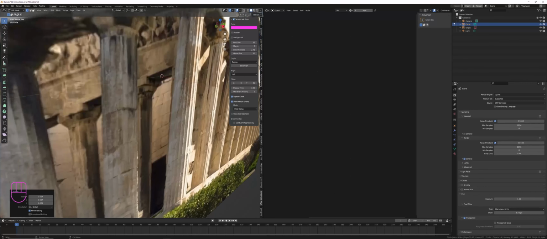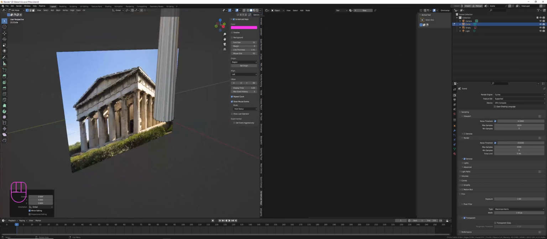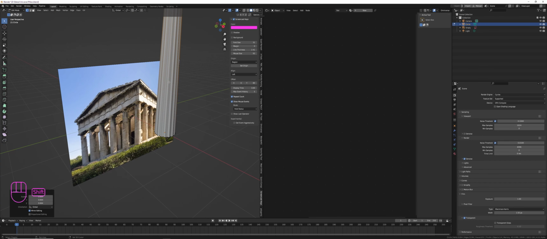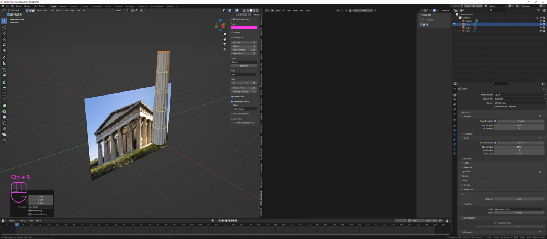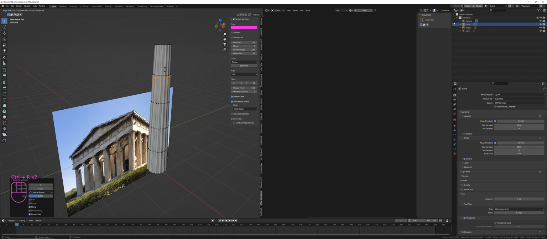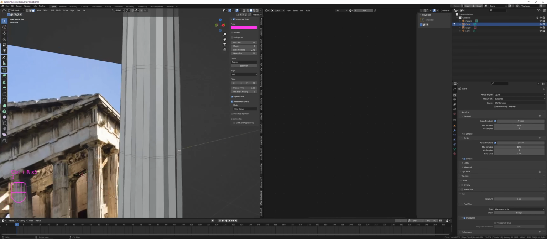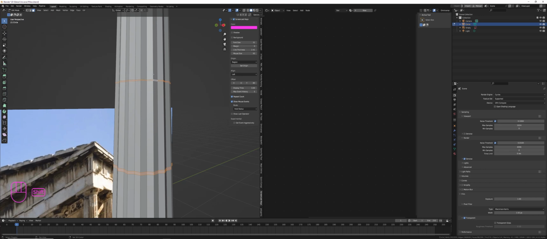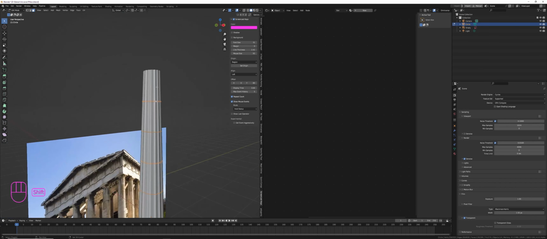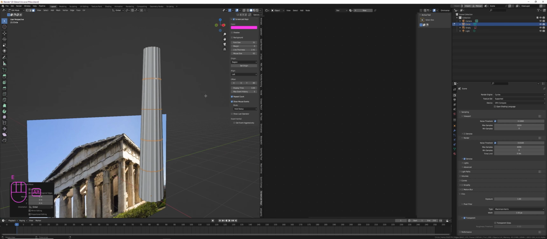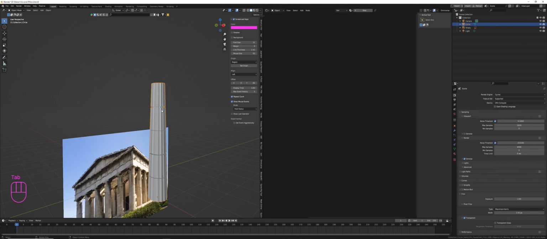Now, to create, for example, these little edges there, we can just add some edge loops, Ctrl R, add a few more, add another one there, there, there, there, and then we could just extrude these little ridges inwards. That is quite an easy approach. All right, so we could select all of these, E, escape, Alt S, just scale that inwards, right? So then you would have that little shadow there.